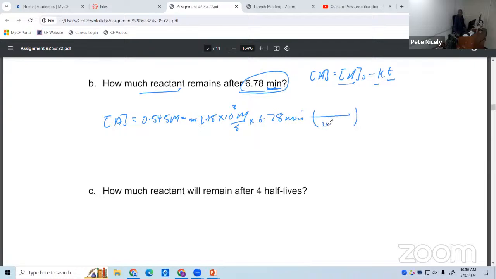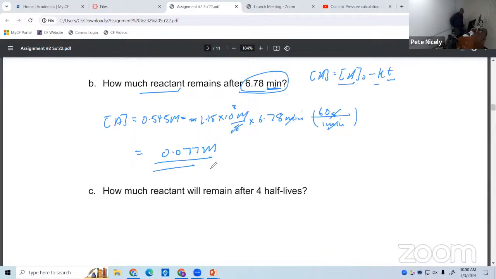So we're going to have 1 minute down here, 60 seconds above, and that's a setup. In terms of units canceling, this will cancel with this will cancel with that. And when I did that calculation, I ended up with the answer being equal to 0.077 M, all right? And that's how that is done.